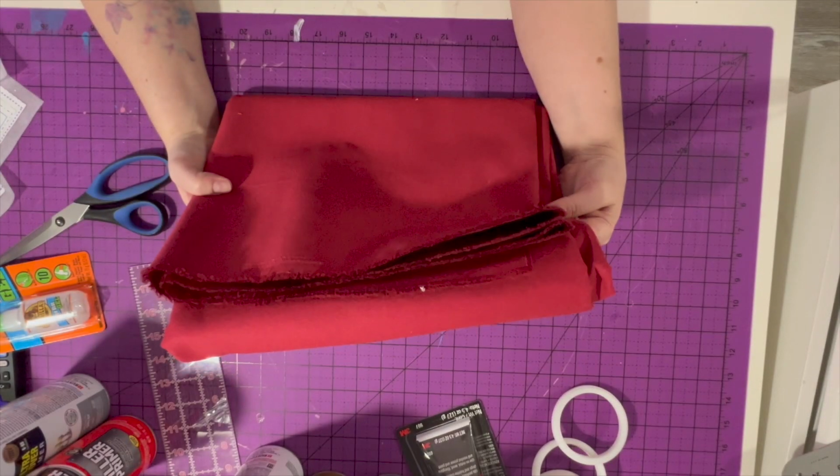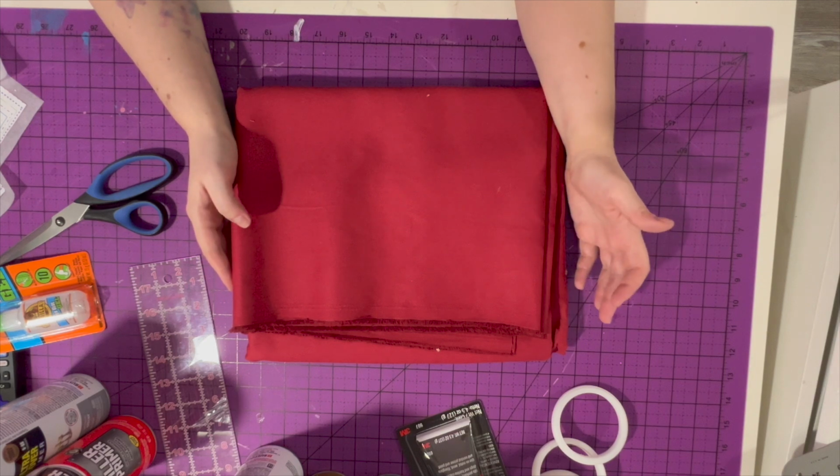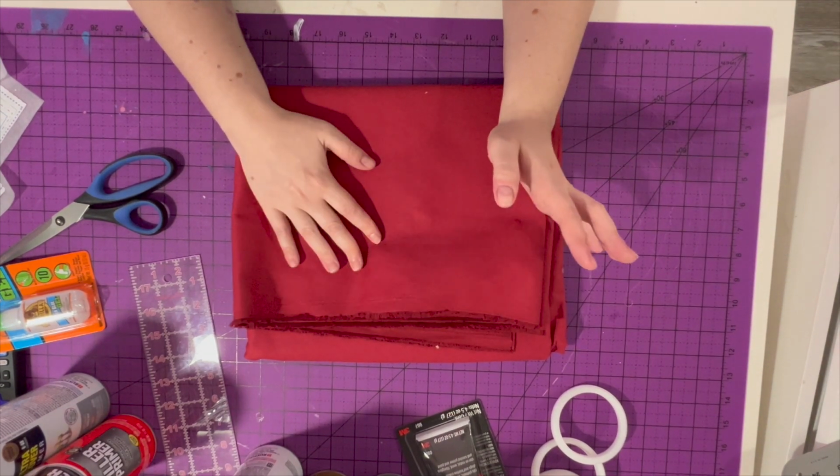So here is the fabric. I actually ended up buying red denim for her jacket instead of this red suede that I had used before. I thought that it needed a little bit more structure, and I thought, ooh, denim would be a little bit easier to do a little bit of weathering on too, if we feel like it.